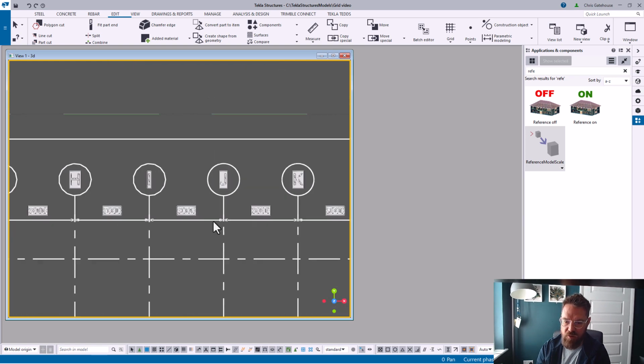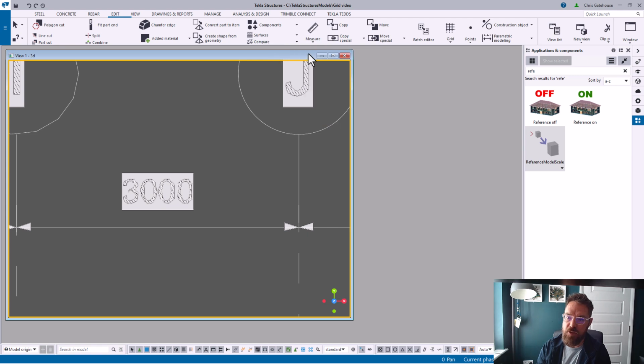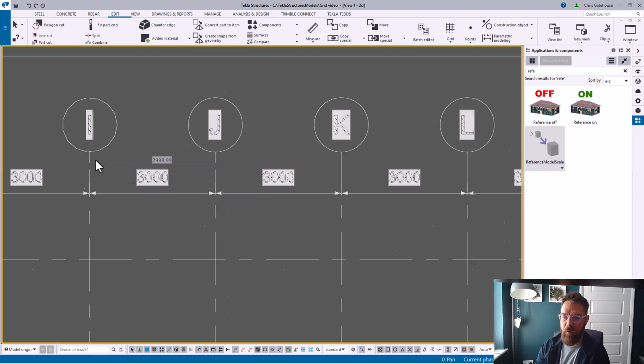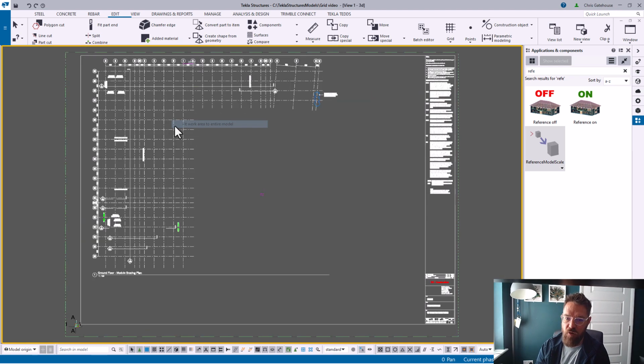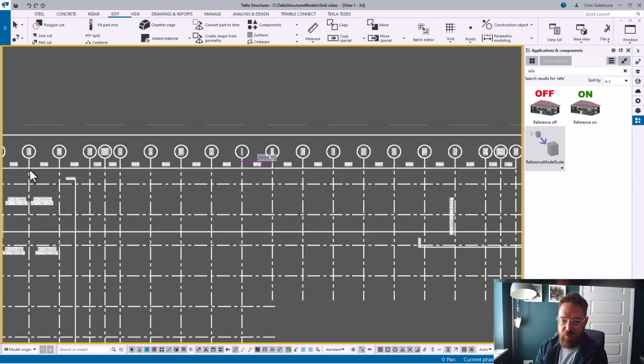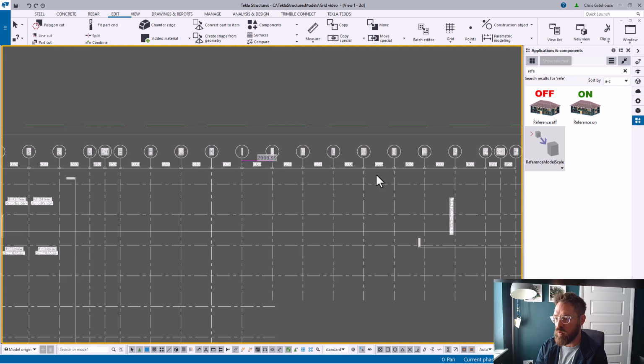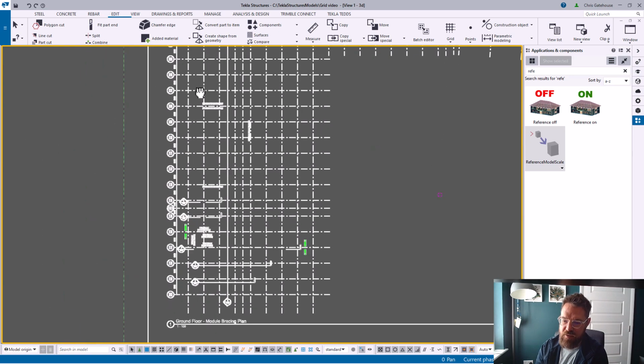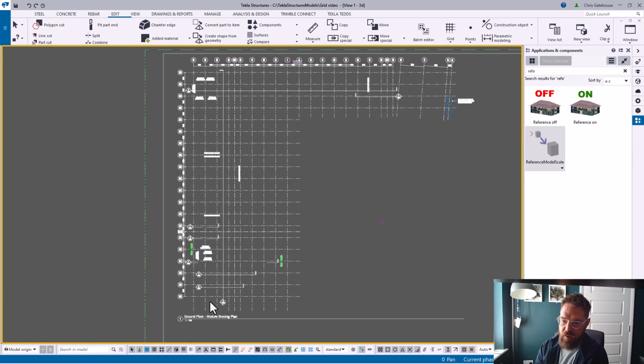Okay, so now if I zoom in to the 3 meter dimension and run a horizontal dimension between here and there, you can see that it's accurate to 1/100th of a millimeter. So we'll accept that. We're very happy with that. Obviously, when you're using this in your own environment, you will want to be a lot more accurate with that. And what I mean by that is going through the grids and dimensioning them all to make sure that they're all correct. But as a starting point, that's pretty useful.